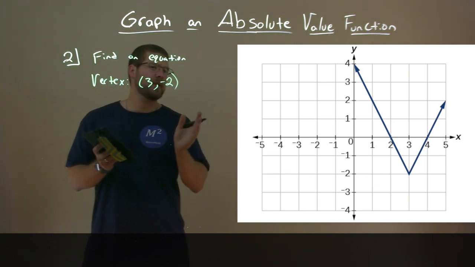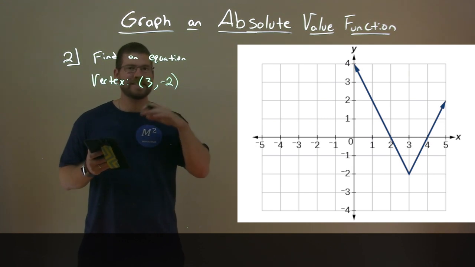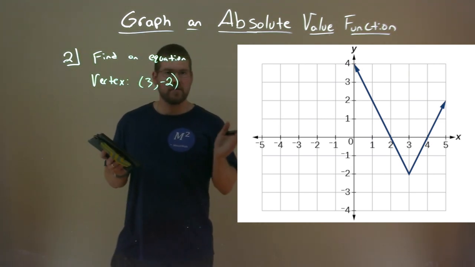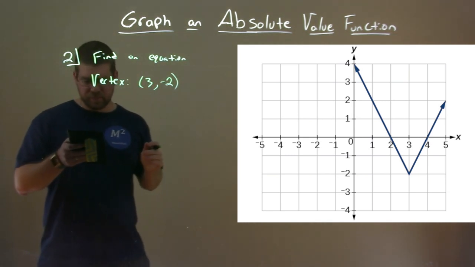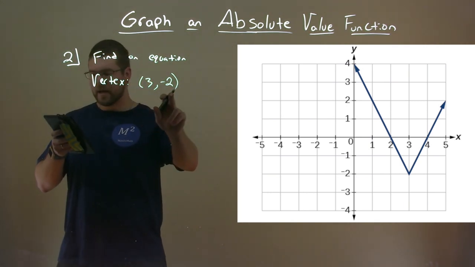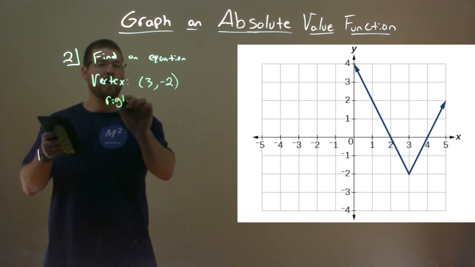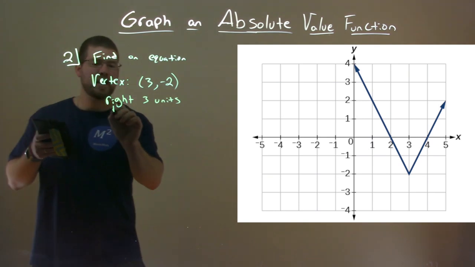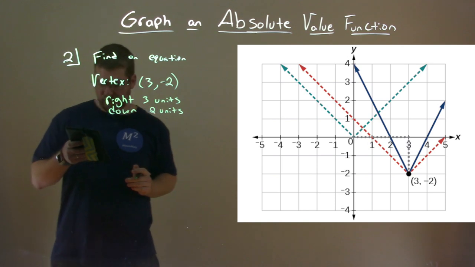So we see that there is a vertex. And one thing we also notice, it doesn't look like the slope of the line there is the same as a normal y equals absolute value of x. So there's some compression or stretching going on there. So if we get to the vertex, what we want to do is we can see that this vertex being (3, -2) means that we're shifting to the right from the origin three units and down two units. And this is going to be important later.